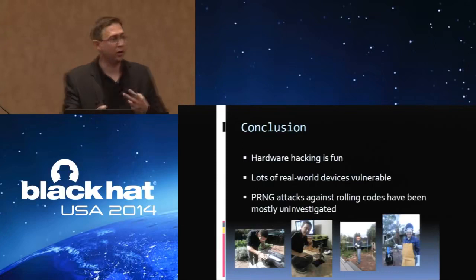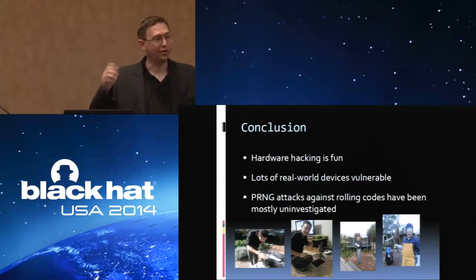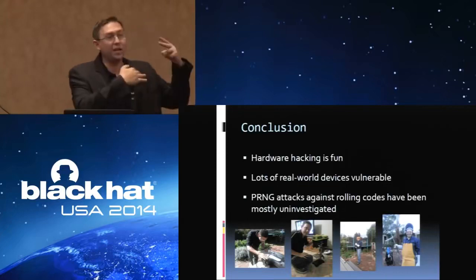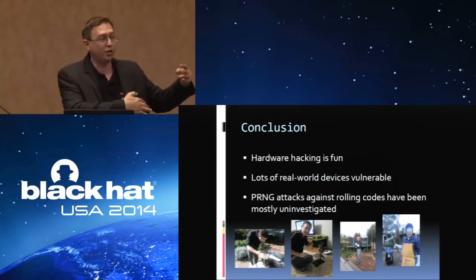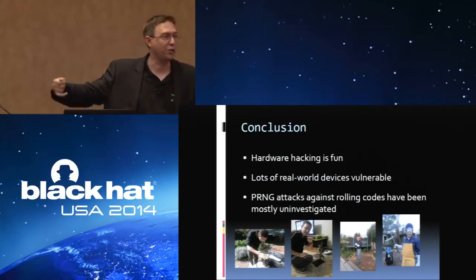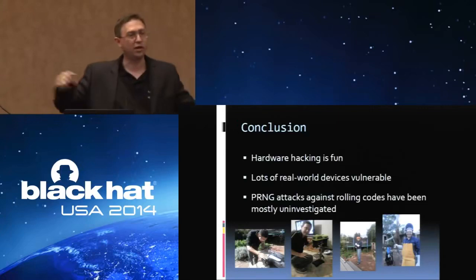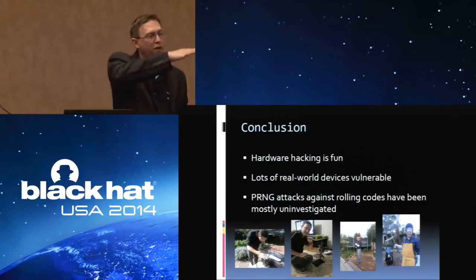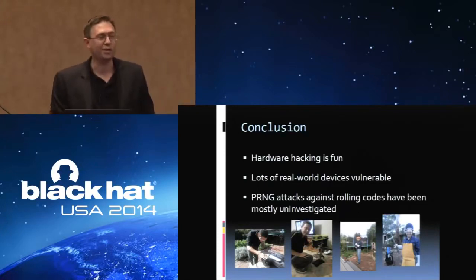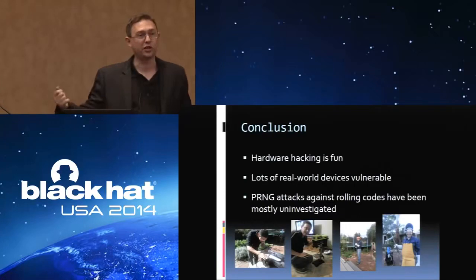Because we talked about earlier that there are 2 pseudo-random number generators that are in synchronization with each other. And the pseudo-random number generator on the receiver typically has a window of acceptable codes, simply for the fact that if the key fob is pressed 5 times without the car being around, then they'll desynchronize, and if it doesn't have that window of opportunity to accept codes, then it will simply lock out that key fob. So there is a desynchronization that occurs, but I've never completely desynchronized the remote to the car. It's typically been about 2 to 4 button pushes that have been out of sync.